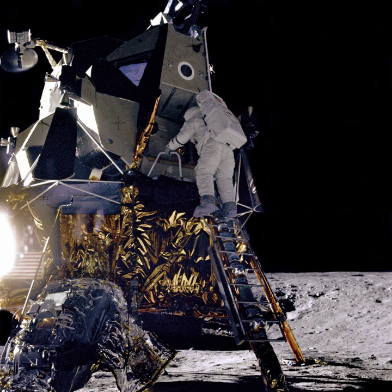Cislunar Explorers is a pair of spacecraft that will show the viability of water electrolysis propulsion and interplanetary optical navigation to orbit the Moon. Both spacecraft will launch mated together as two L-shaped 3-unit cubesats, which fit together as a 6-unit cubesat of about 10×20×30 cm. The technology demonstrator spacecraft pair is being developed at Cornell University in New York by a team of researchers, graduate students, and undergraduates. It will be one of 13 cubesats carried with the Orion M1 mission into a heliocentric orbit in cislunar space on the maiden flight of the Space Launch System, scheduled to launch in 2019.